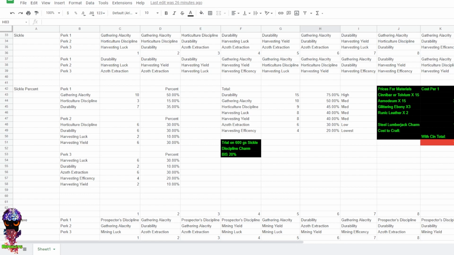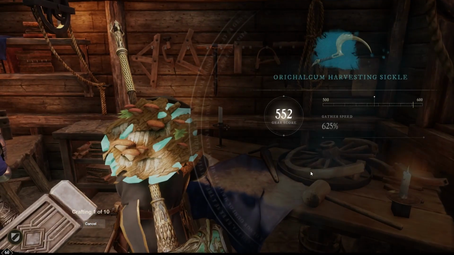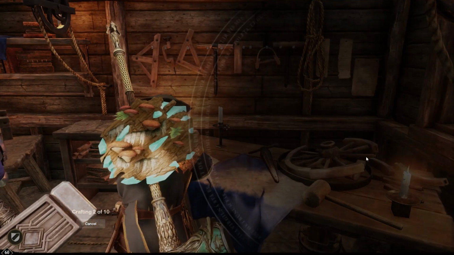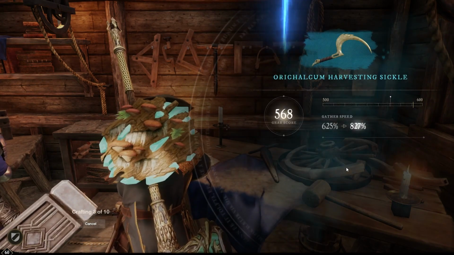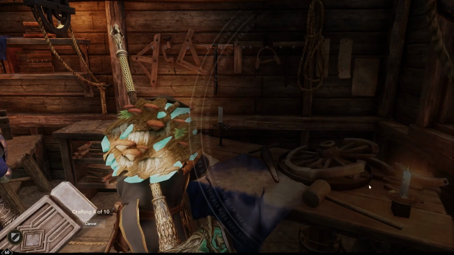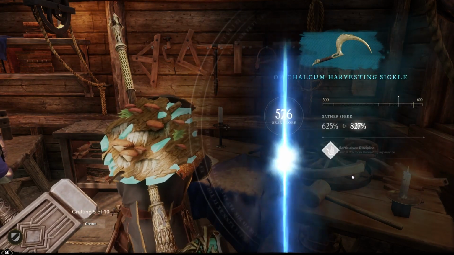And then I was like, oh, okay, I wonder if I make sure that I get discipline as my first perk, if it will roll luck and yield more often, since luck and yield usually come after discipline. So on the sickle, I ended up using the discipline charm, which is the steel botanist charm, I think it is. And whenever you use that, I was getting around 20% chance of getting a best in slot item. So that's discipline, yield, and then luck.